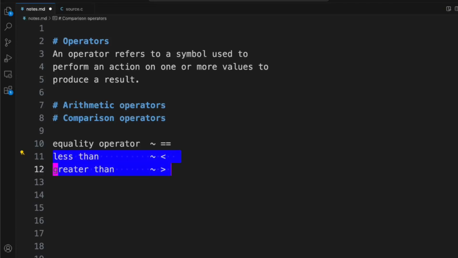You can also do less than or equal to, and then greater than or equal to.